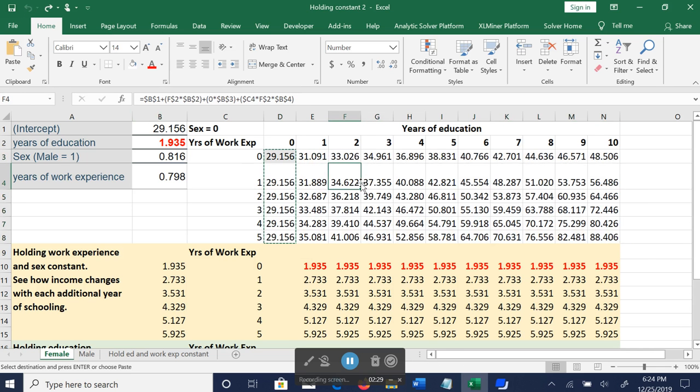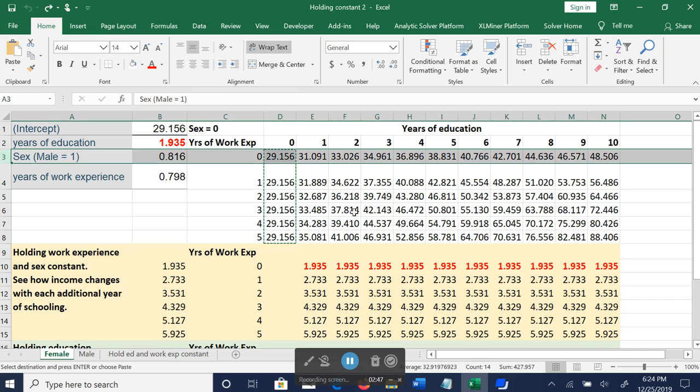And after that, I want to see how income is going to change with another year of education if we hold sex and work experience constant. This is what we mean by holding a variable, in this case work experience, constant.